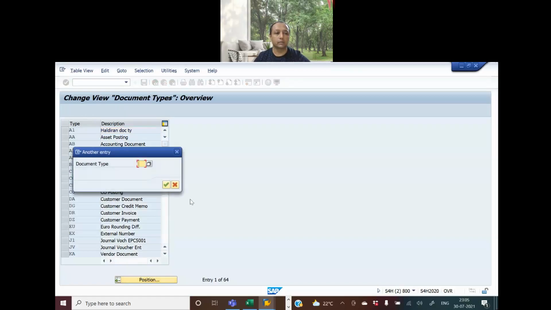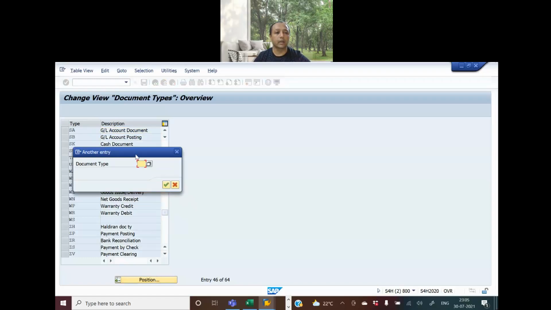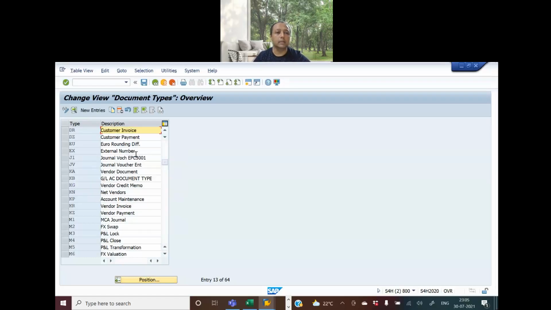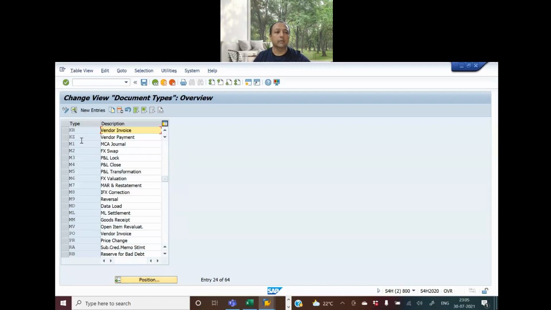But if you go here and click on SA, you see the document type and a description, GL account document, and then DR would be customer document invoice. KR is vendor invoice. KG is vendor payment. So each one of the documents is determined by the document type. And in this screen, the document type and the description are defined, and you have the option to enter new entries.